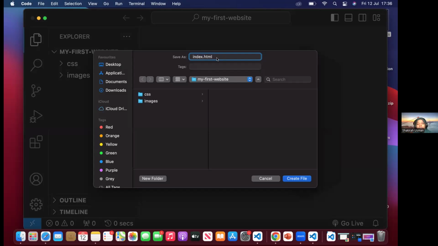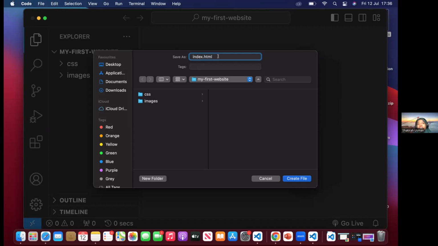Index.html. The reason why we are attaching .html to it is so that the browser would know that this is an HTML file when we try to view it in the web browser. Without the extension, this is called an extension, .html. HTML, hypertext markup language. It's just for you to know that this is an HTML file.